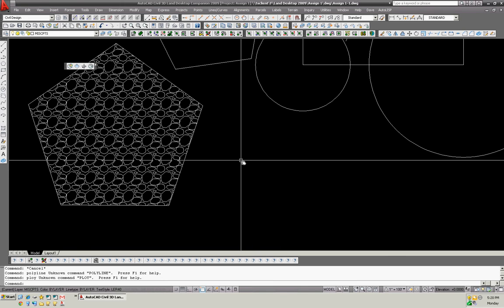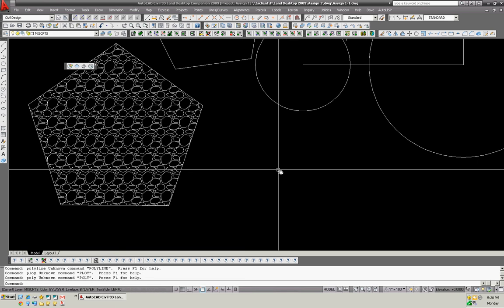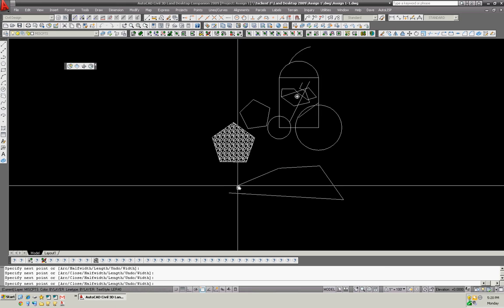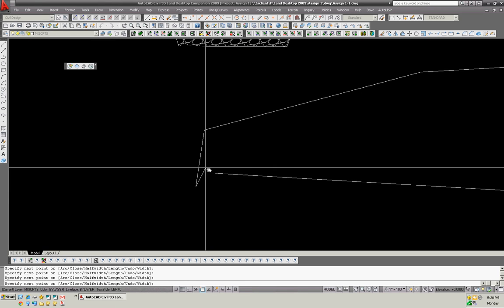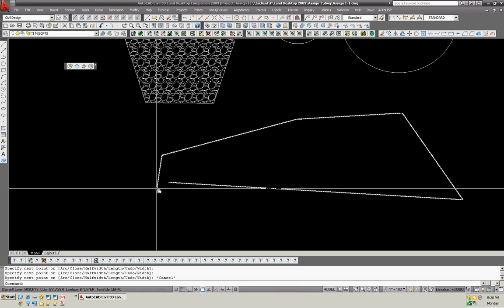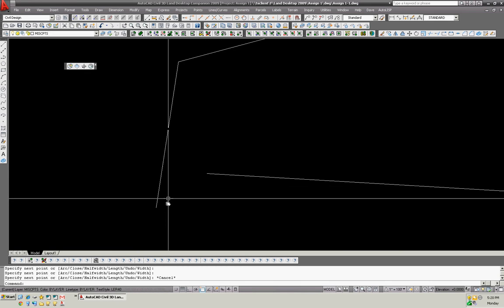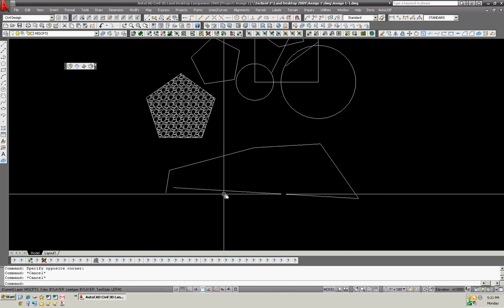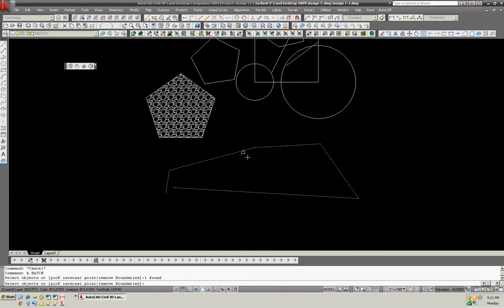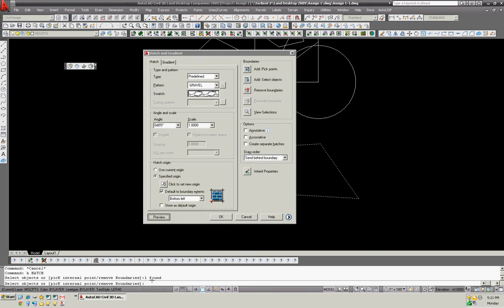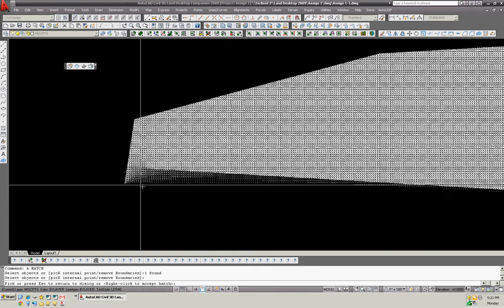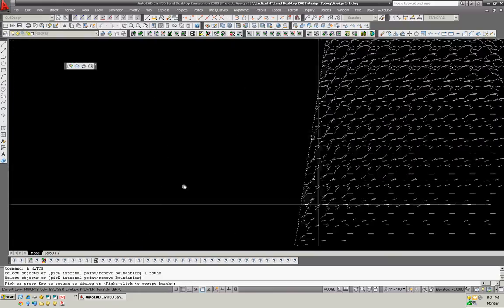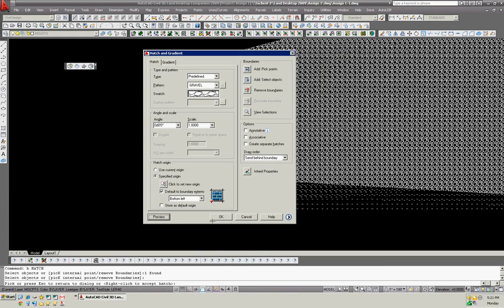So as an example, if I type in PL for polyline, or type it out, polyline, I can click several times and I can get close, but this doesn't close. And frequently this happens where you accidentally snap and the endpoint is super close to the endpoint of the origin, but it's not closed. If I try to hatch this, if I add selected objects, it won't let me do it, or you can see that it inserts something that doesn't quite work. So now everything's all messed up. So you don't want to do that.